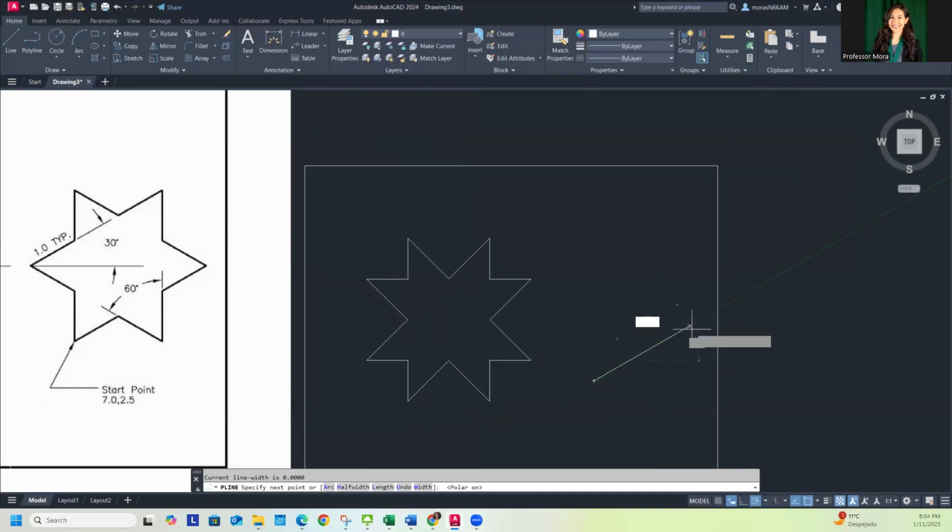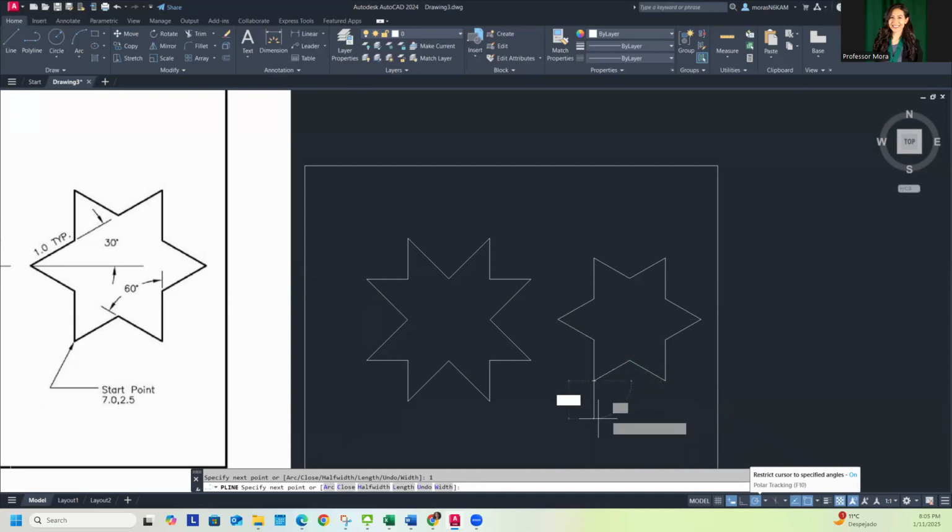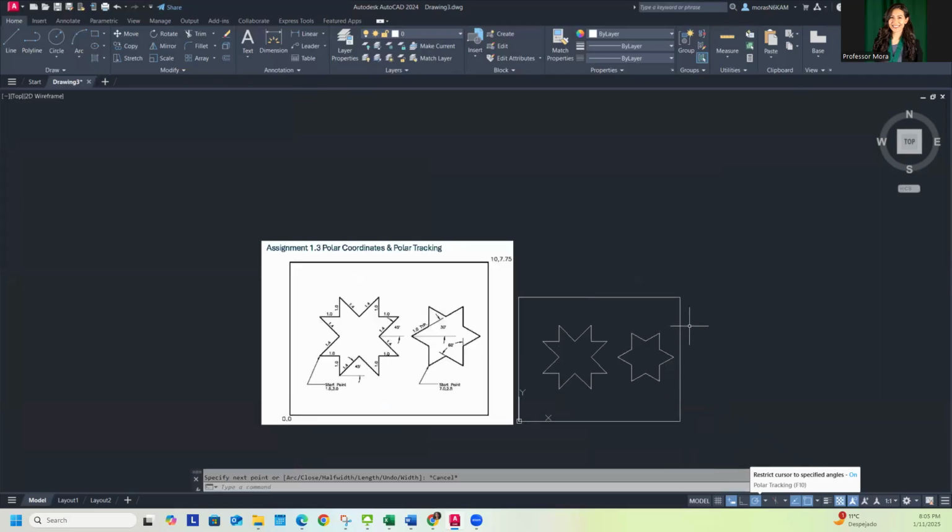I'm going to say 1, and then I'm going to go down. I'm going to say 1. This is going to go straight up. 1 here, 1. I'm just going to do this all the way around. So this is much faster than putting in those angles manually. But it's good to know how to put them in manually because sometimes you won't have nice round angles that you can use this polar tracking with. So 1, and then in this direction, 1 unit. All right, and so now I just created both of those star shapes.